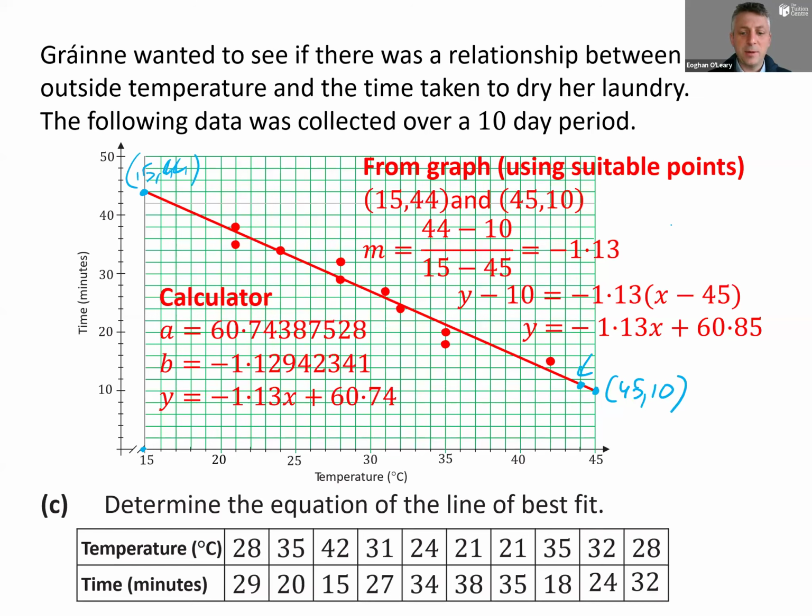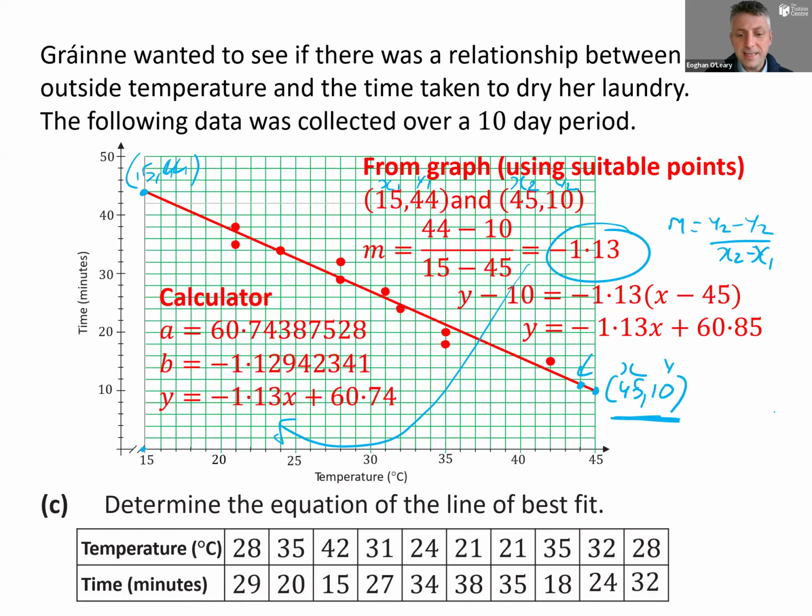So when I calculate my slope using my y2 minus y1 over x2 minus x1, I can calculate my slope. And of course, these are my points that I'm using, my x1, y1, my x2, y2. And I calculate my slope to be minus 1.13, which turns out to be the same here. And then I can just choose any point. So I'm going with this one down here. This will be my x and this will be my y.